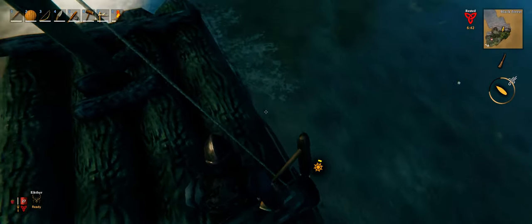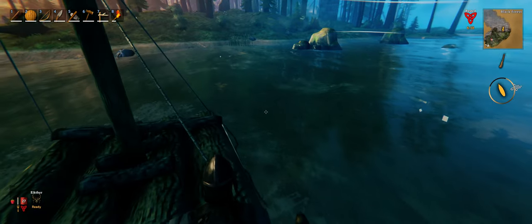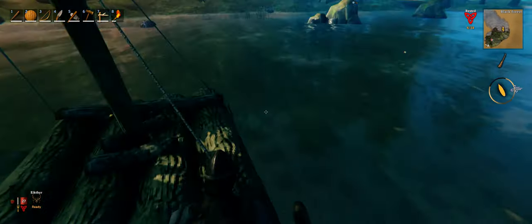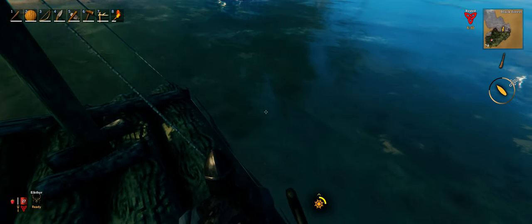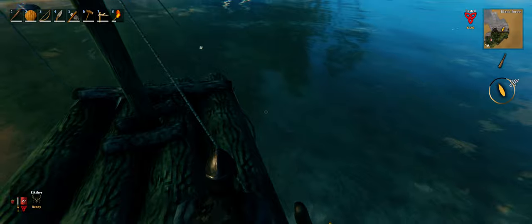You turn, pressing the D key to turn right. It'll turn the steering wheel, and then it will slowly turn right if you've got it going forward. Actually, it's still got backwards motion. So what we do is you tap W once, it'll give you the little one triangle thing, and then you'll start using your oar to sail.